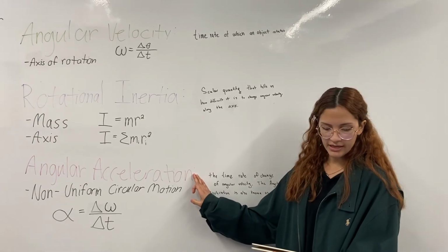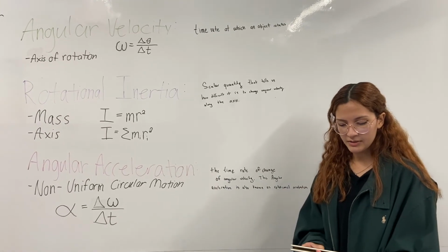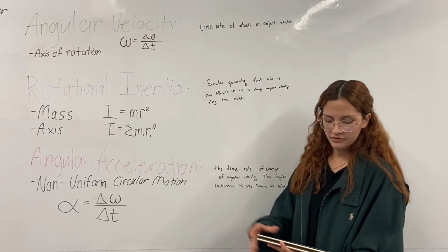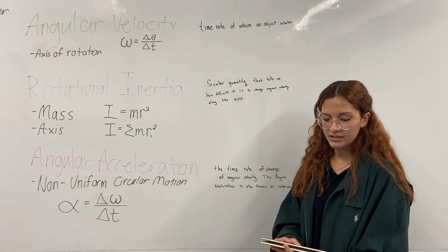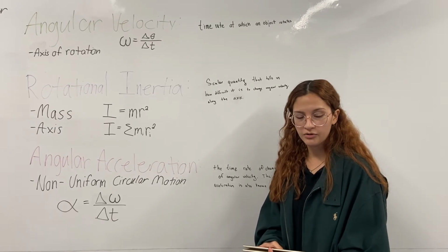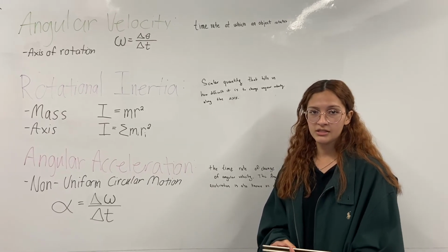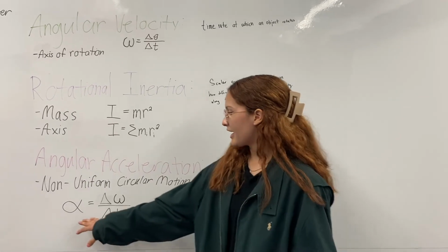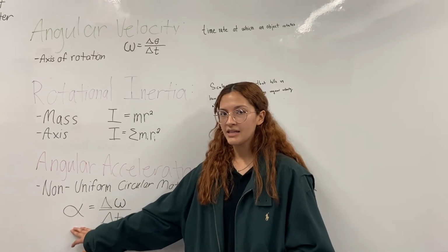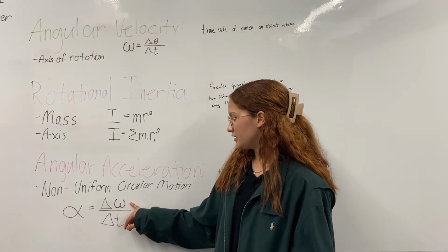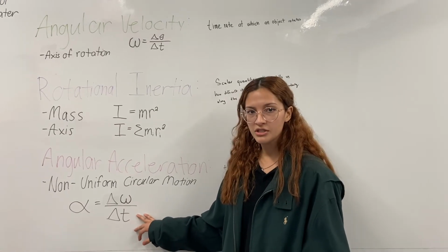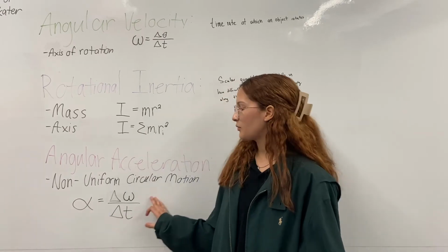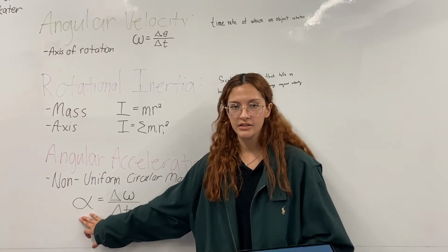Before explaining angular acceleration, I think it would be best to explain non-uniform circular motion first. It is a change in velocity, and because angular velocity is changing, the system is non-uniform. That is why acceleration exists, due to the measure of change in velocity. For the formula, alpha is equal to change in angular velocity over change in time. Whenever this is increasing, this is positive, and whenever it's decreasing, alpha is negative.